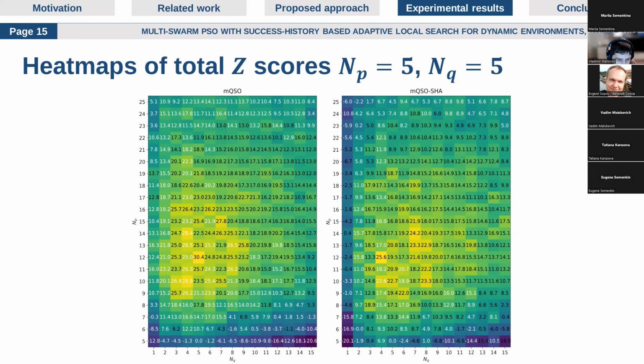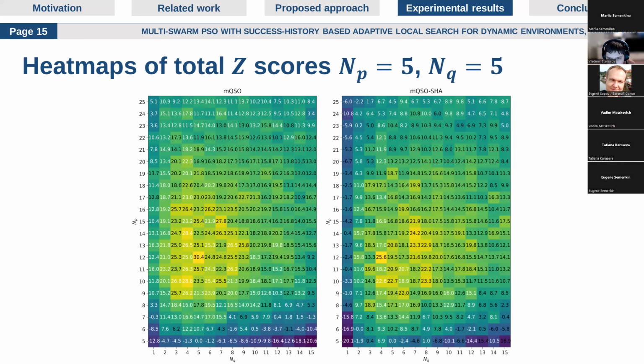But we found out that if we increase the population size, even in the standard MQSO on the left part of the picture, the algorithm performance actually increases a lot, very significant. It's actually for most of the test cases that we got a significant improvement in performance. It's interesting because these 5 are recommended parameters, but it seems like nobody actually tried to vary them.